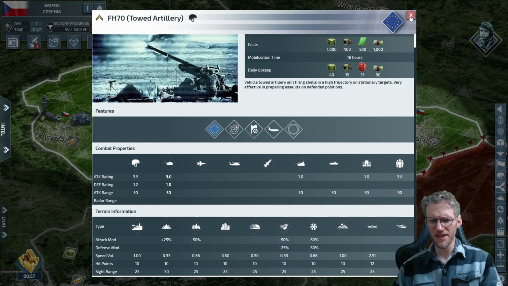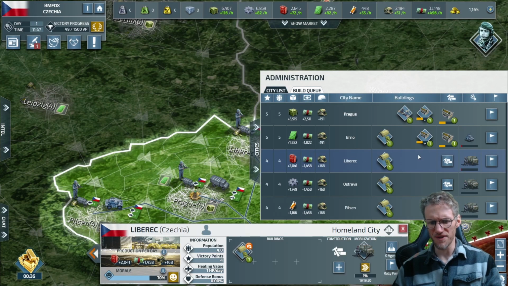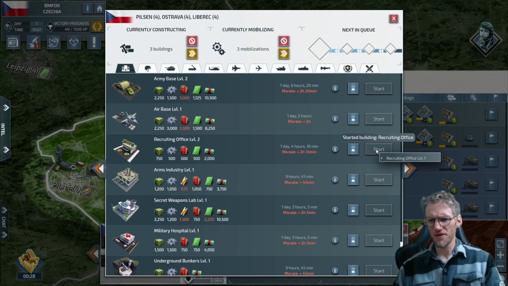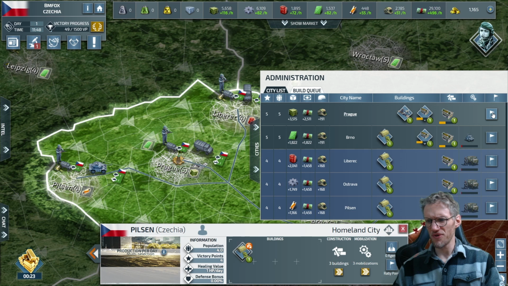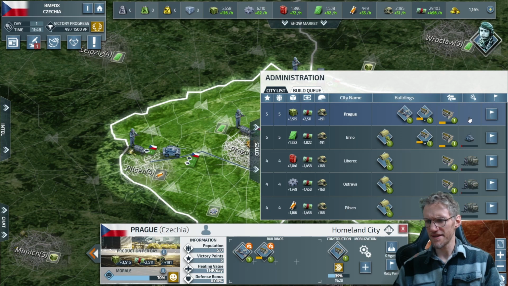What kind of building do I need to produce it? I have no clue. Do I have resources to make more recruitment offices? I feel like I should have recruitment offices, right? Build, start, done. Okay, perfect. Then here, can I produce something? Reserved for members of the Security Council. What is that, man? Oh, that's a rally point. That must be like the premium account in Call of War. Got it. And I cannot produce here.